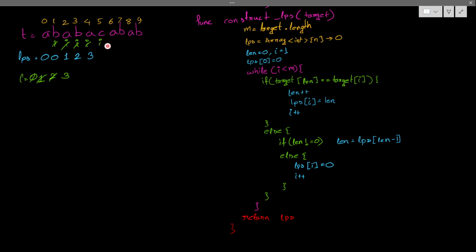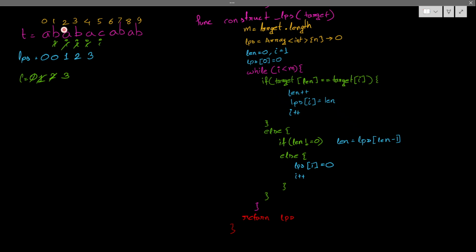So if I do length minus 1, length minus 1 is nothing but, length is 3 and minus 1 is 2. So 2 I will check with 1. But here I should have checked length becomes 1, so I should have checked B. See why I am checking: because this A is matching this A only. This A is not matching. This A should match this one. So I am checking for length of 2.